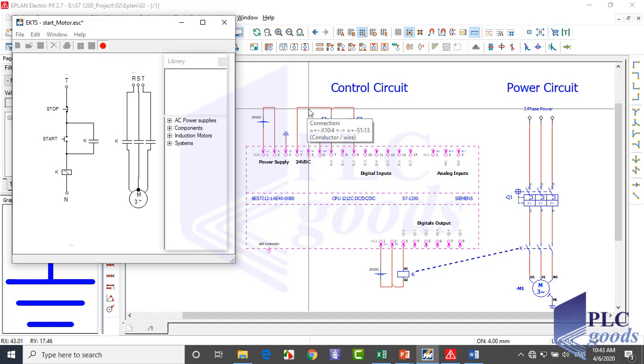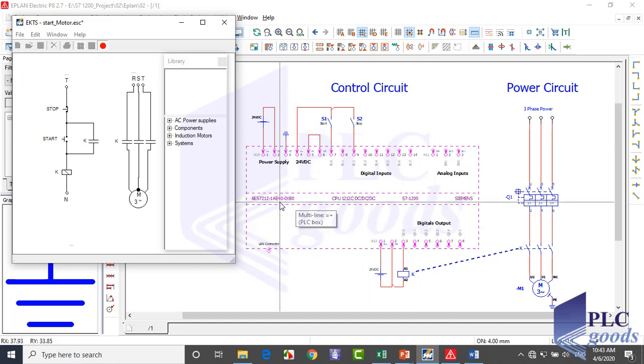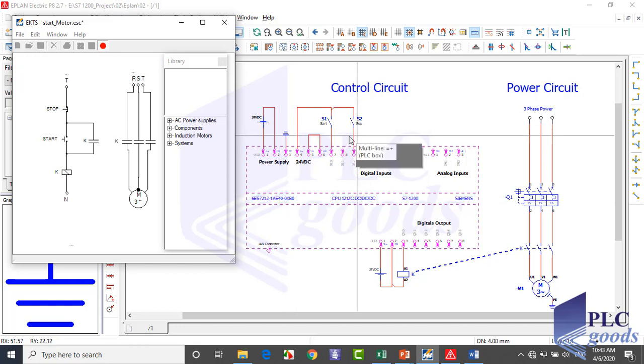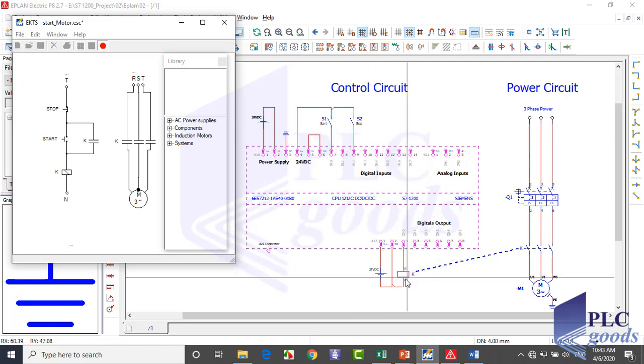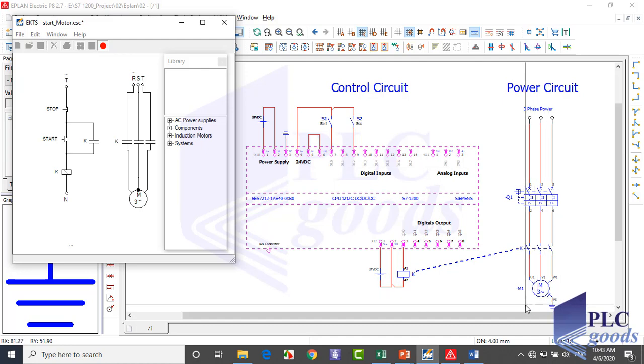Now, you see another industrial circuit on the right side. This circuit has two control and power parts too. But in this circuit, a PLC is used in the control part. The PLC model is CPU 1212C DC/DC/DC, with this article number of Siemens company. Like the first circuit, here are two switches in the PLC input, and a contactor in the PLC output with the same power circuit on the right side. Our project is to program this PLC to turn on the three-phase motor based on the left circuit logic.